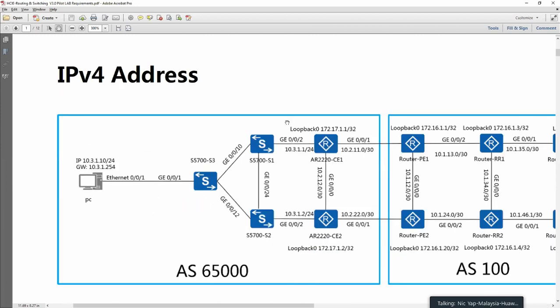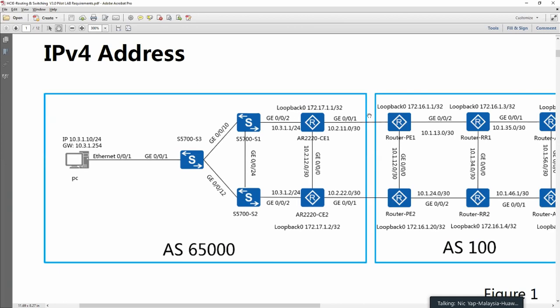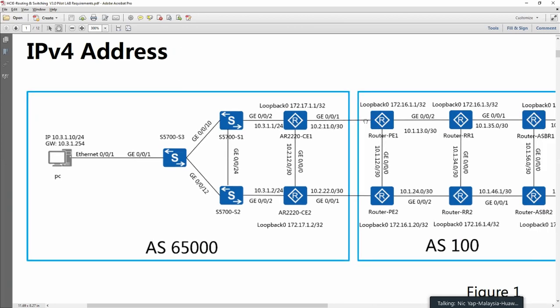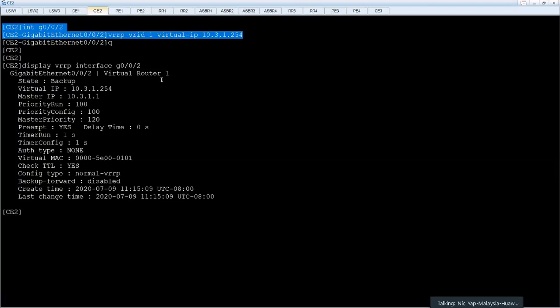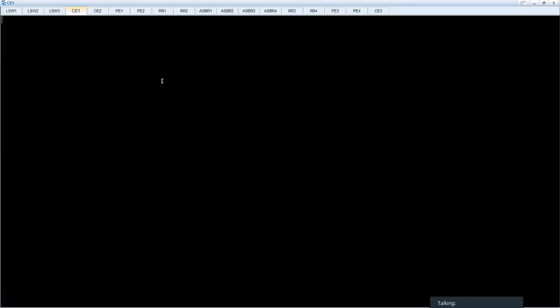From CE1, I need to build the BFD to PE1 on this interface. Okay, PE1 on this interface. So it means that I'm going to do the static BFD. I need to build the BFD first, then only can I do the peering from CE1 to PE1. So let's look into how I configure this. All right, let's follow. On CE1, I go back to CE1. First, configure BFD.